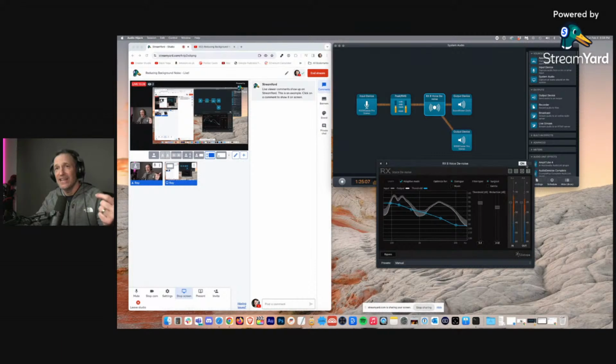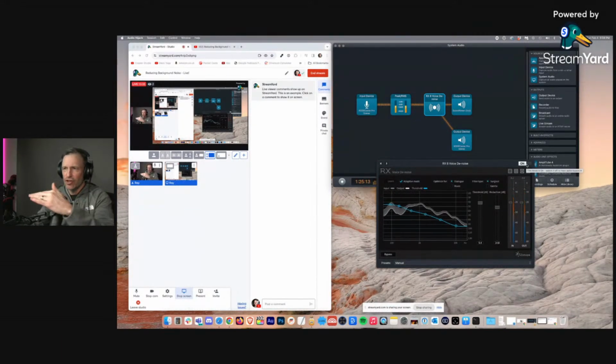The heater is on, the HVAC is on, whatever you have that's a constant broadband noise across the frequency spectrum. Hiss is the big one. You might have cheaper audio gear, or maybe you're using an SM7B going into an audio interface where, when you crank the gain up for the SM7B, you get some of that hiss. This can reduce hiss of that kind. Obviously, at that point I don't know that I'd buy the plugin for that. I would probably buy something like a preamp that would just take that out from the beginning.